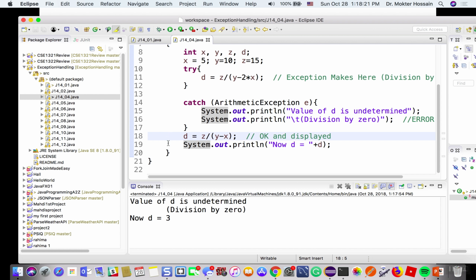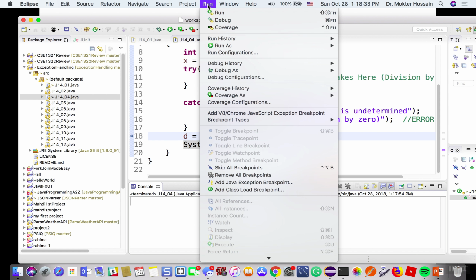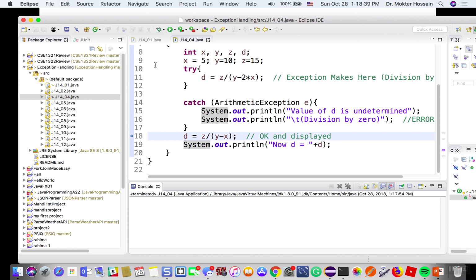So okay, if we put a break statement over here, instead of running the complete program, how about if we debug this program? We can see what actually happens if we debug this program from here.